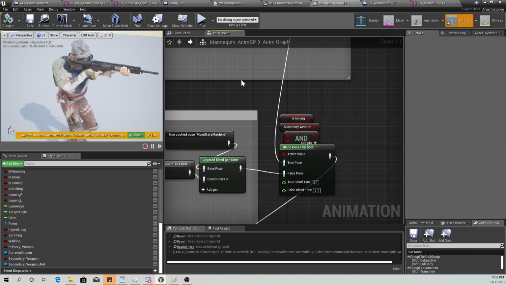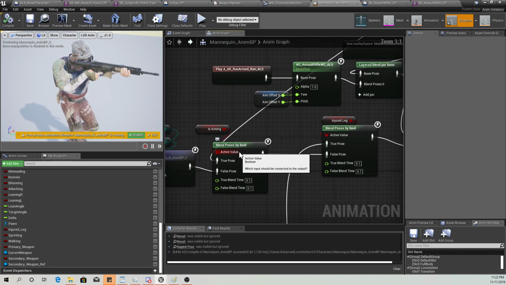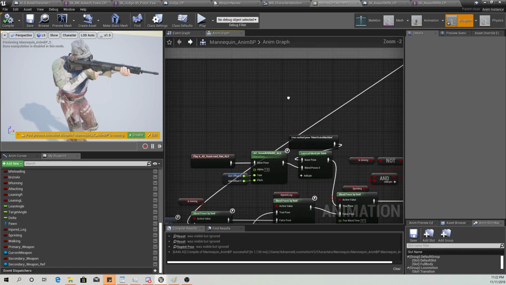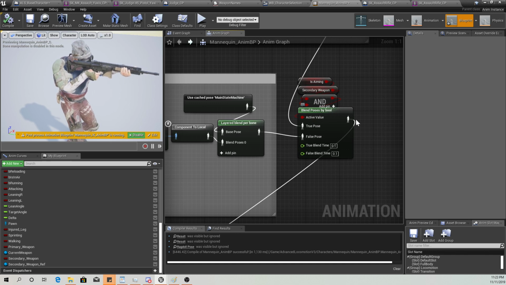Okay. And then in the anim blueprint, I have an on aiming. If true, we go up. And this is the false pose for this action.